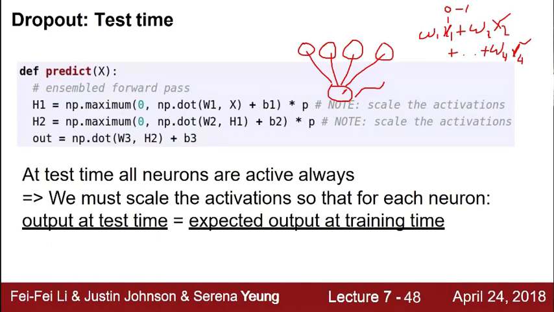Now only 2 are allowed at any time. So this resultant y will have a range from 0 to 2, assuming the w's are positive. If the w's are positive, it can be between 0 and 2. Another way to think about this is that suppose there are 4 people who are shouting, and only 2.